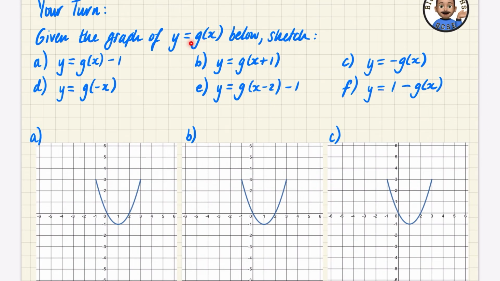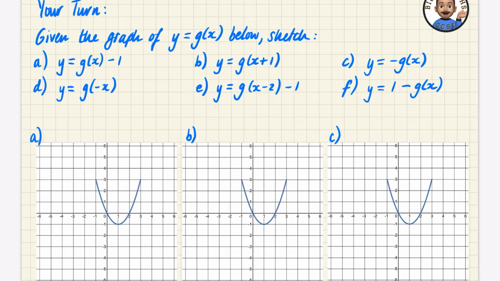It's this time y equals g of x. The reason they use f is because it says function. The reason they use g is it comes in the alphabet right next to f. A, B, E, F, G, yeah. Just double checking, not getting it the wrong way around. Okay, so it says given the graph of y equals g of x, we're going to sketch all of these ones that we've got here. Now this can be found in the Bicen Maths Google Drive, where you can download it yourself, print it off, or just do little sketches of these yourself. But I'm going to go through these pretty quick now, okay?